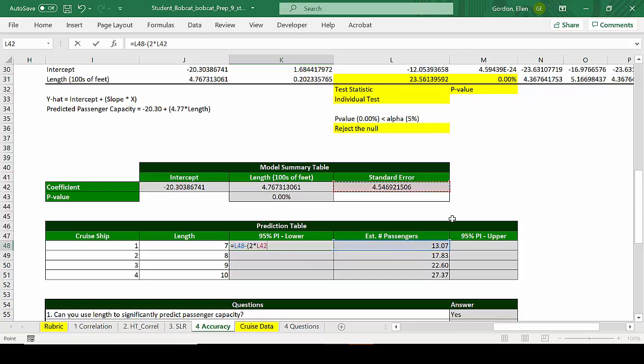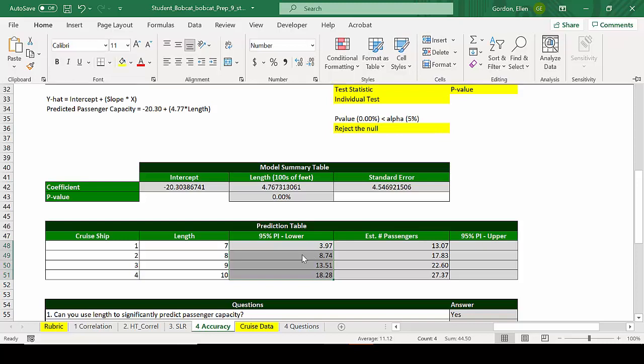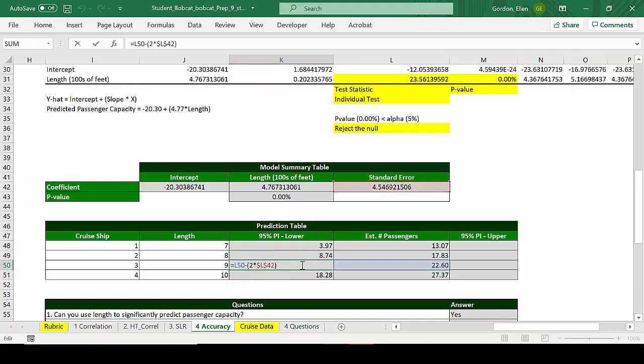And I'm going to reference the standard error in the summary table, and I'm going to lock it because the standard error is going to be a constant for all of our different rows. And then we can copy this down, format to 2 decimal places, and always just double check to make sure your references are correct.